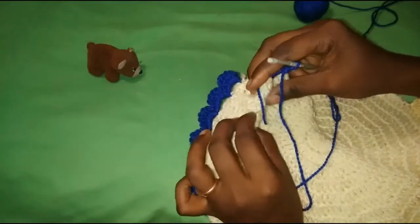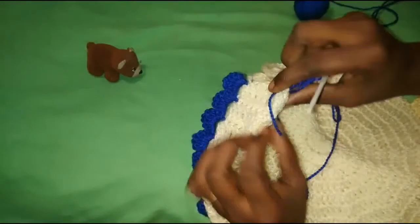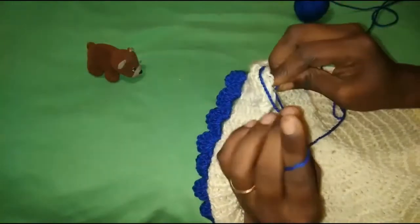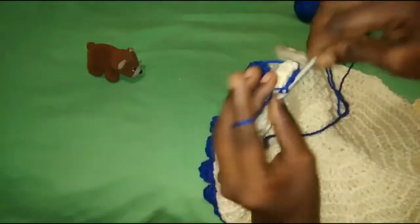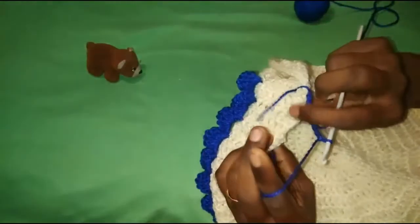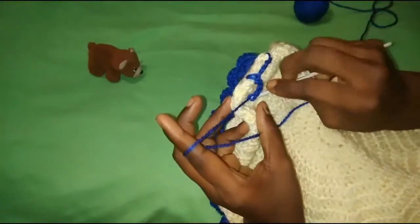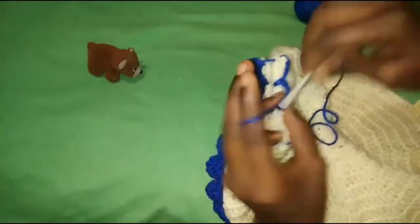In the third row, I fold like this. This is my third row. Insert the hook into the third row, make 1 single crochet and make chain 4. 1 2 3 4. I skip the next row and move to the fifth row, fold like this, insert the hook into this, make 1 single crochet, chain 4. 1 2 3 4.